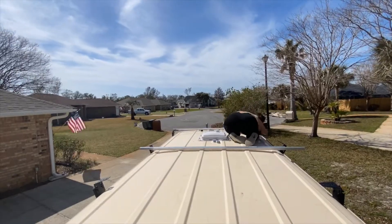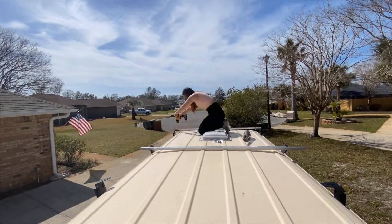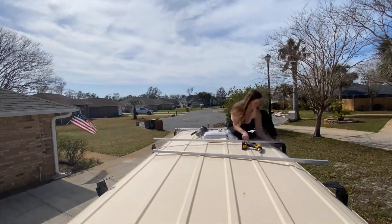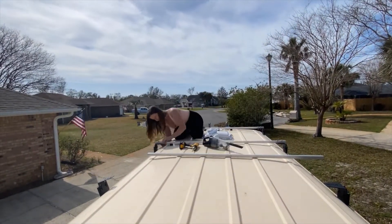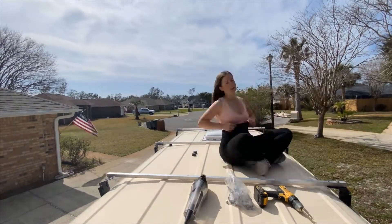I had to go around and adjust the gutter clamps because the clearance on the roof just wasn't enough. Even though I'd already done all 12 screws, I had to undo and redo them all. That's just what you do when building a van — you do it once, then two or three times until you get it right. I placed the aluminum tubes over the gutter clamps and drilled with a 3/8 inch drill bit, placing a plank of wood underneath so the drill didn't go through and hole my van.